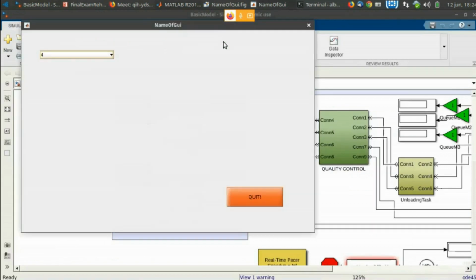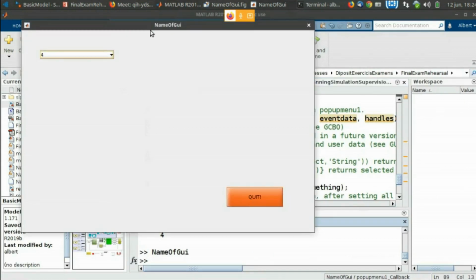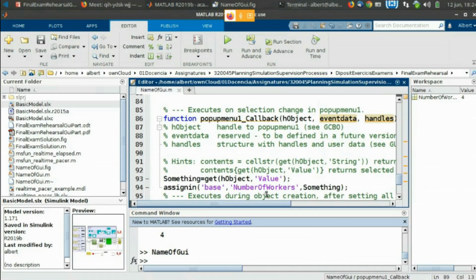Okay, we will run this, and as you will see, we will see the workspace. If the user chooses 2, the number of workers is 2, 3, and as you can see, 4. So it's working.